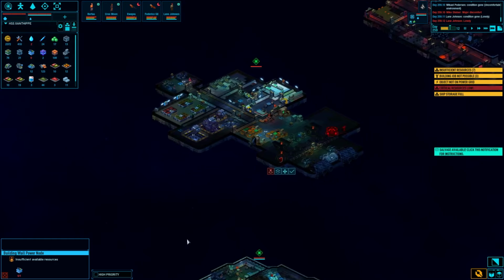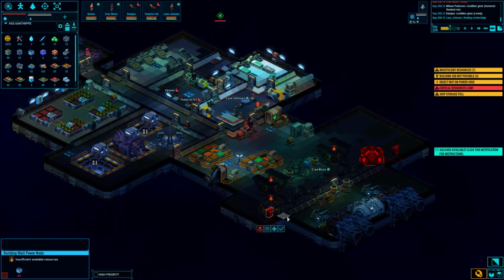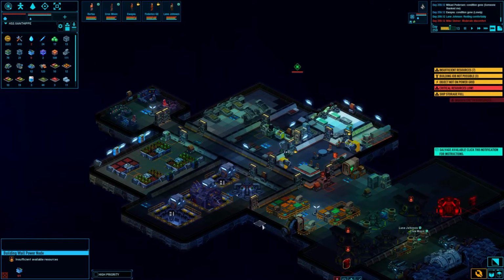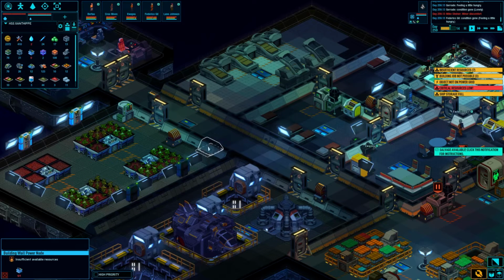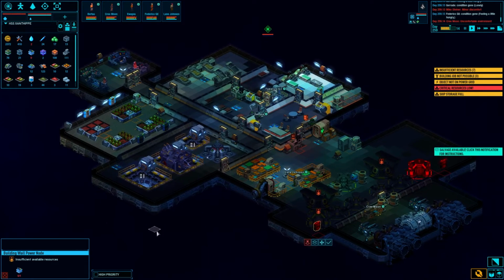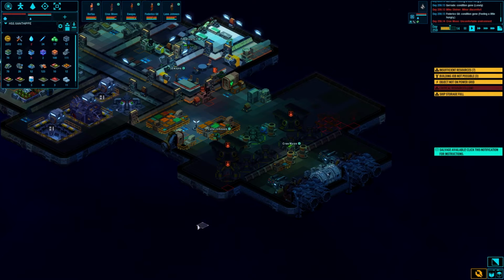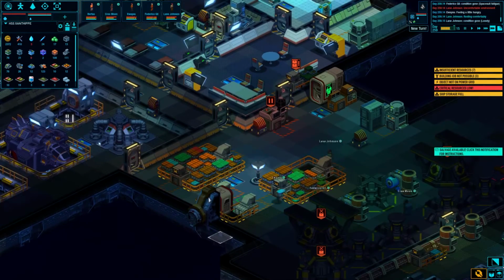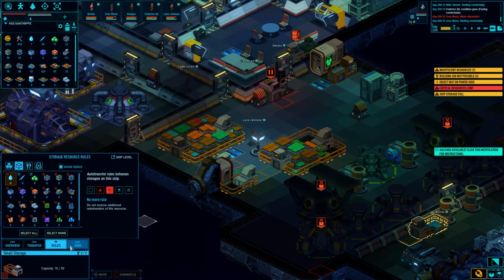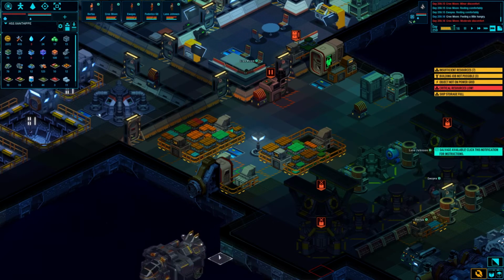I wonder why this is taking so long. I'm just waiting on delivery, I think. I could put storage in here for foodstuff, for raw goods. Move this over to here or something. Move this over to the middle or whatever. I just put 2 small storages right here, or even out in the hallway for that matter. Just reduce the distance people have to travel to do things. Good. They're actually doing what I told them to. Nice. I like it.